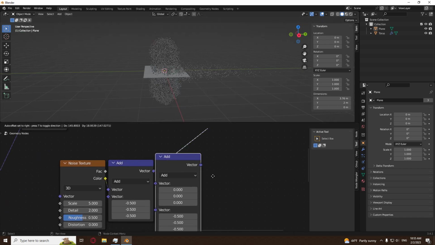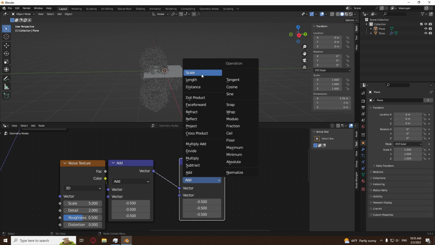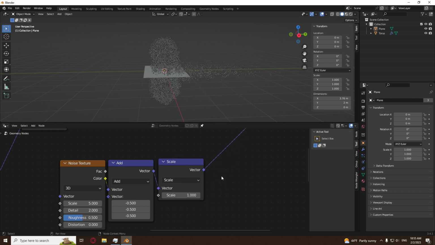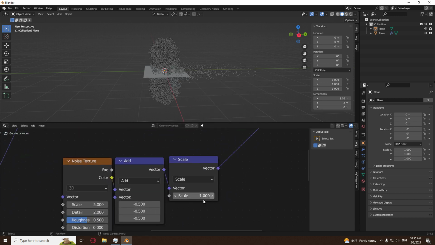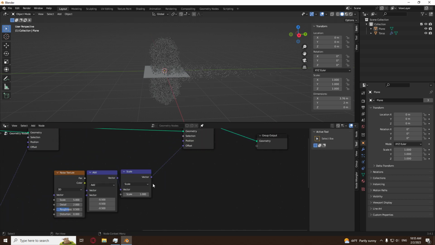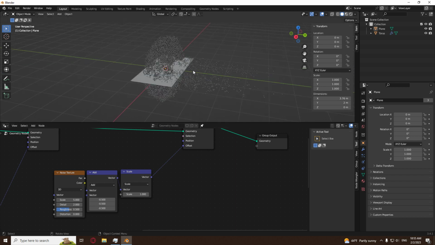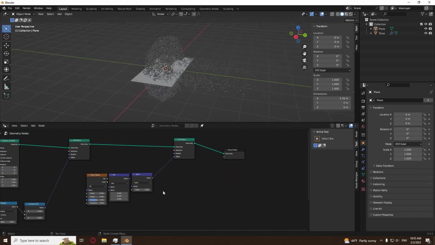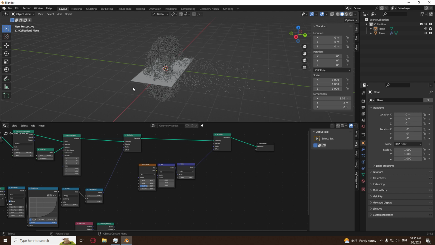And then Shift D adds a scale, just so we can control all of them at once. Now, I don't think that the scale is the same thing as using a math multiply, because a math multiply is going to return just one float, not a vector like this one. And that float is going to be copied on all of the axes, X, Y, and Z. So it's going to go like this, you see. Increase this way, in this direction like that.